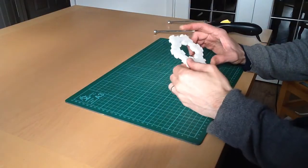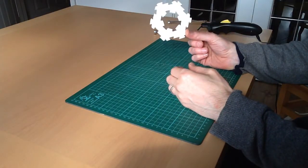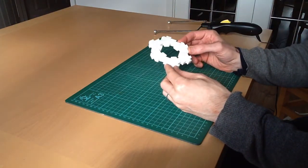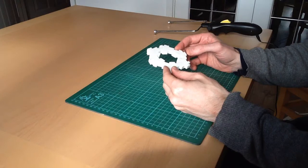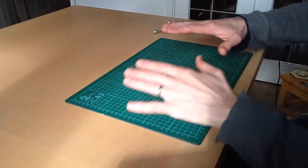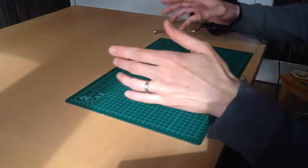Okay, in this video I'm going to show you how to make a snowflake hex, which as you probably know is what we use to form the base of your terrain and interlocks everything together so it doesn't slide around and fall apart.